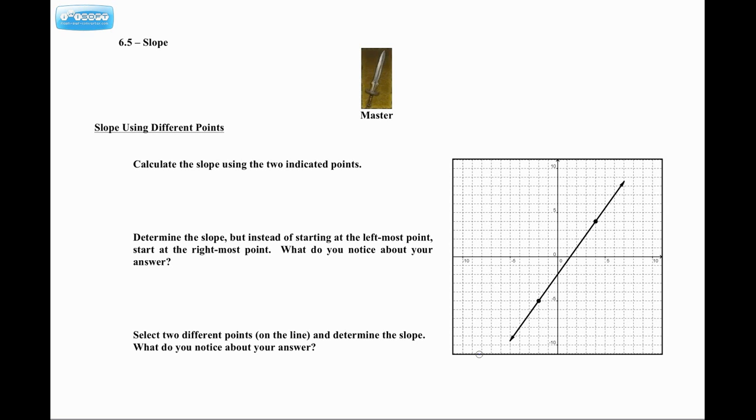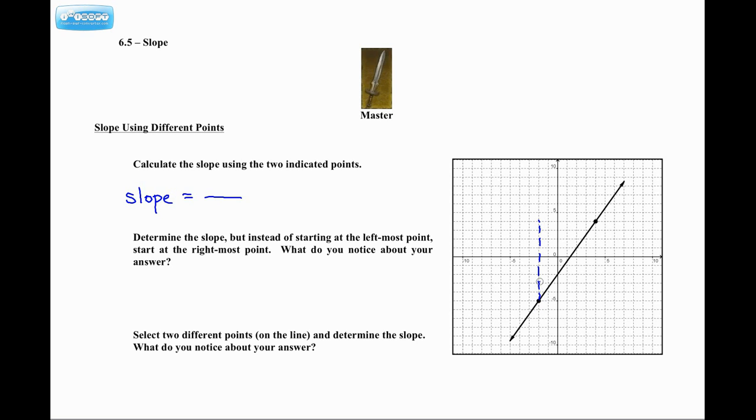Okay, so we have the graph of a line, and we have 2 points that are indicated, and it wants us to find the slope using these 2 points. So this is just a review from last day, but I'm going to do it in one shot. We know that slope is equal to delta y over delta x. Our delta y is our vertical change. So I go up, so that's a vertical change that's positive.